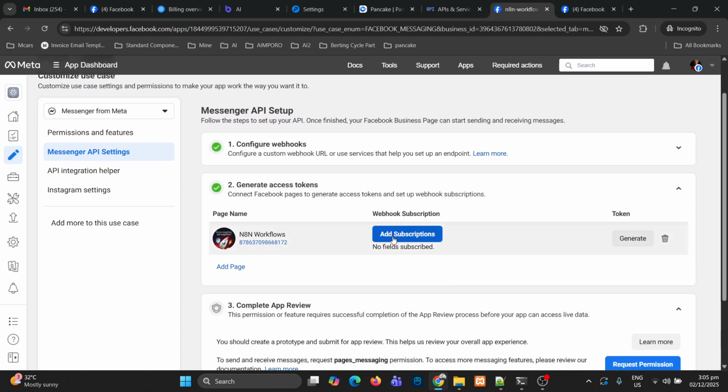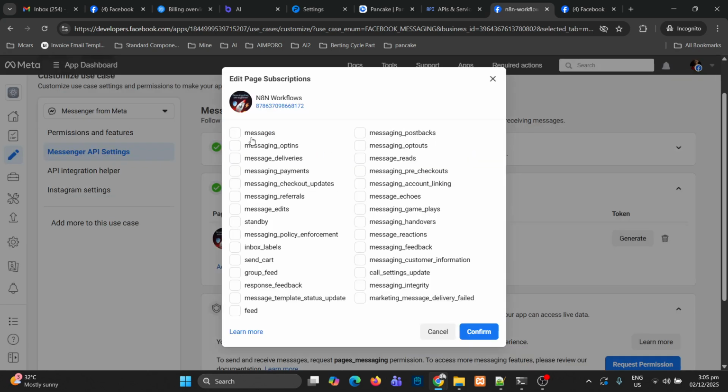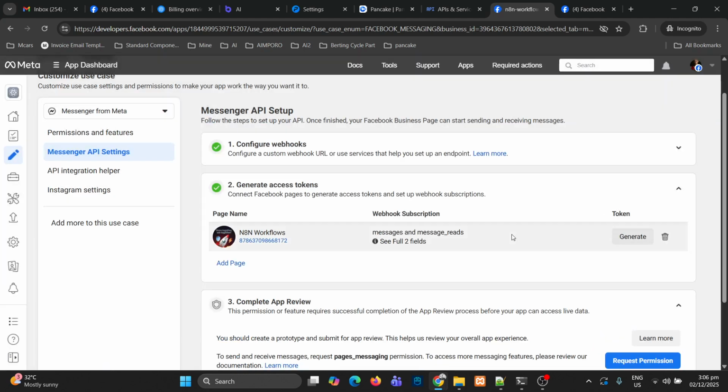Then after that, add subscription. Again, we need to check messages and message reads. Confirm it. Then, okay, as you can see, the two fields have been added to our Facebook page.